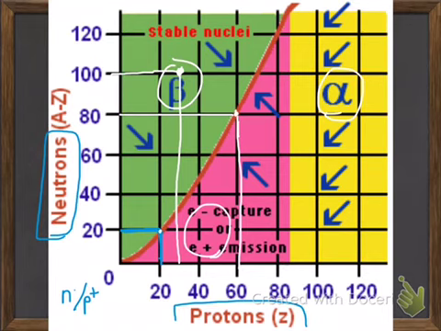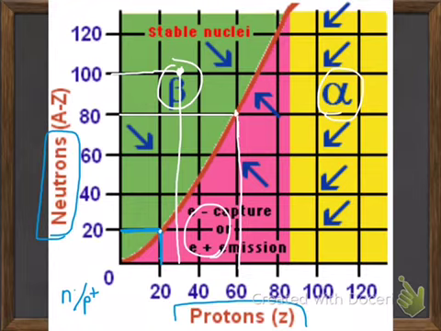Some are more dangerous than others because some types of radiation can actually penetrate the human cell, but other types can be blocked by a sheet of paper. So that's a lot more detail, but I hope that makes sense about nuclear stability.